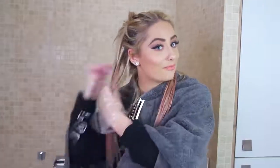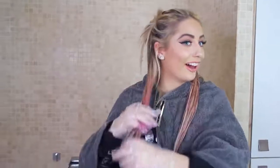Okay, guys, if you've dyed your hair a lot, you're probably thinking, Saffron, what are you doing? Why are you getting so nervous? It's only one week, wash in, wash out. But I've never done this before. I'm so excited for the end result. I know L'Oreal are gonna do me good, but I'm so nervous.